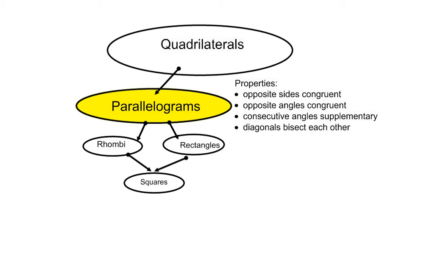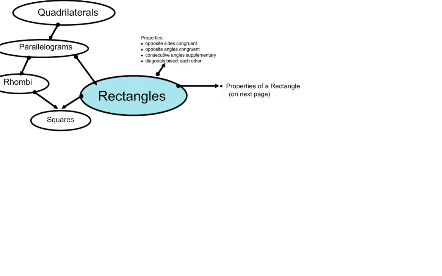So on the quiz, as I said, we looked at parallelograms and their special properties. We found out that opposite sides are congruent, opposite angles are congruent, consecutive angles are supplementary, and diagonals bisect each other. So we know that every single parallelogram has those properties. The first type of figure we're going to look at are rectangles. Now we know that rectangles are a type of parallelogram, so every one of these properties is going to be inside of a rectangle as well.